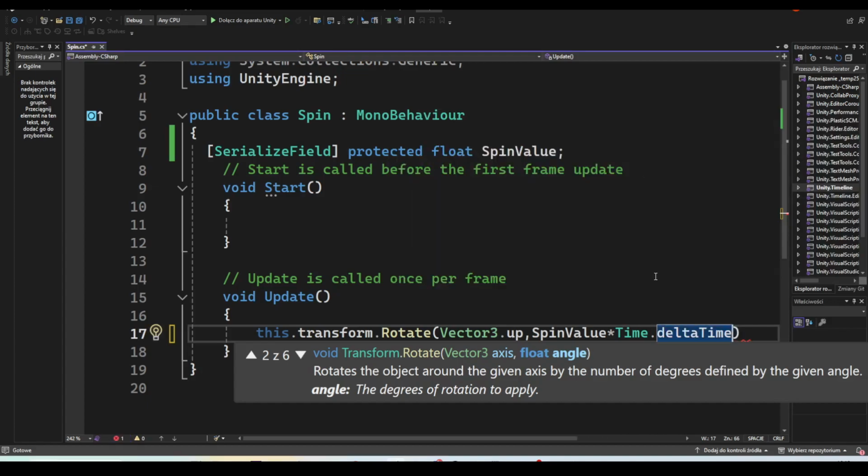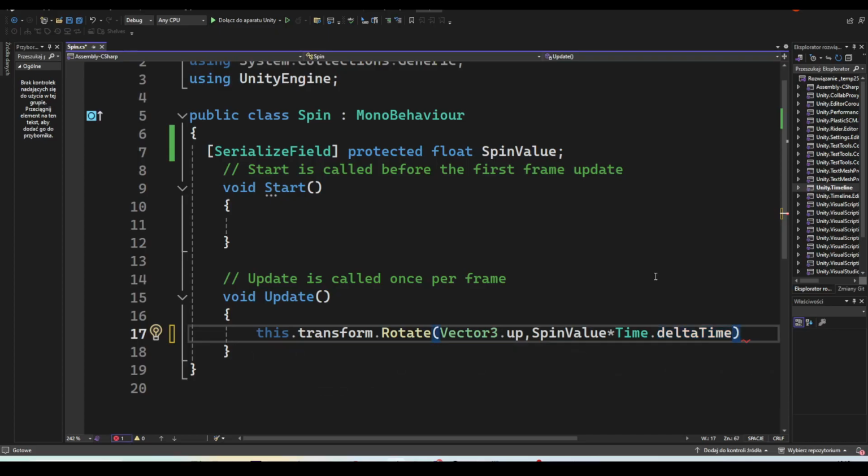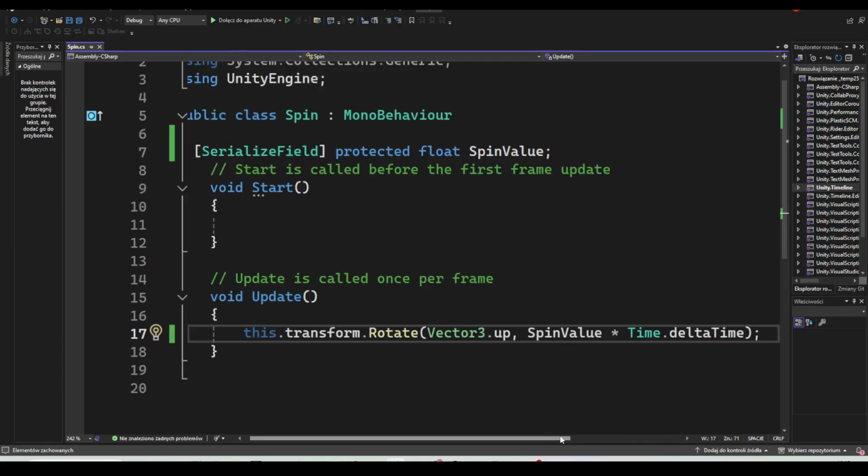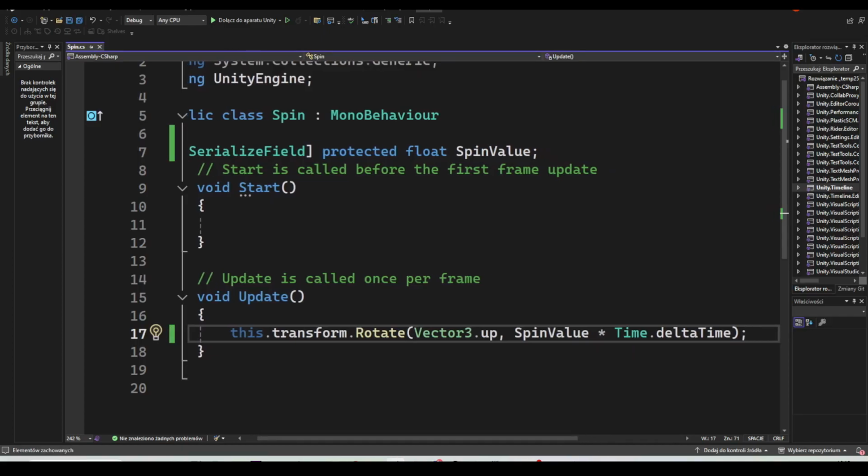Delta time is the amount of time that passed since the last frame. That way it can be independent of frame rate, so each second, it will rotate by that spin value. Okay, now let's save it and go back to Unity.